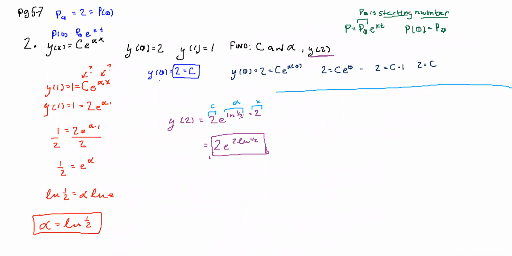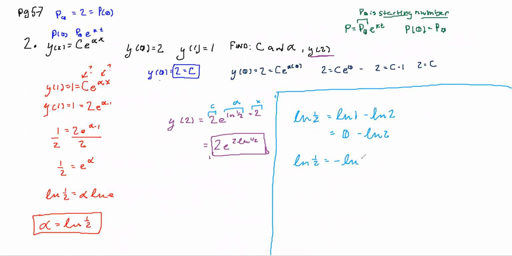And I am going to say, and this is for exams mostly, this is something that they do on exams. Instead of writing ln of 1/2, they will simplify it. They will say this is equal to the natural log of 1 minus the natural log of 2. What is the natural log of 1? 0, isn't it? Yep, so 0 minus ln 2. So the natural log of 1/2 is equal to negative natural log 2.